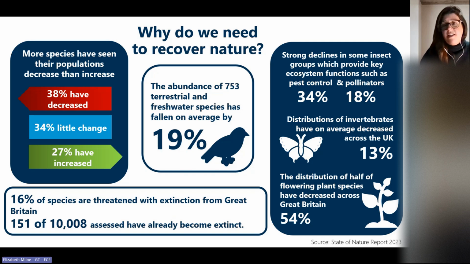And coupled alongside that is the fact that only 1 in 7 of our important habitats for wildlife were found to be in good condition. So it's hardly surprising that we're seeing a decline in the abundance and diversity of our species when the habitats that they rely on are not in good condition either. And sadly, all of these statistics together mean that we are currently classified as one of the world's most nature depleted countries, which is obviously a very sad state for a country that seemingly really cares about the nature and wildlife that it has.